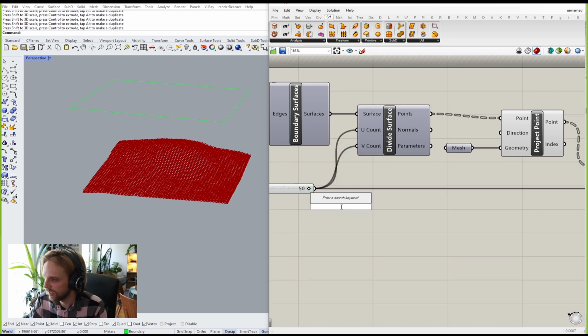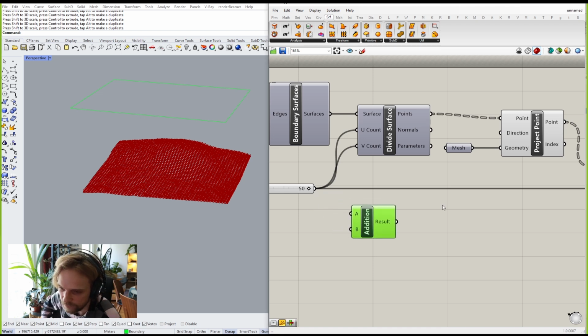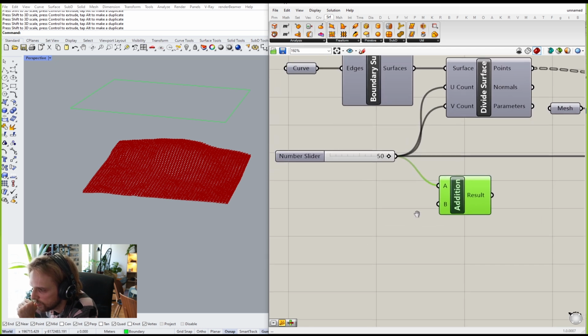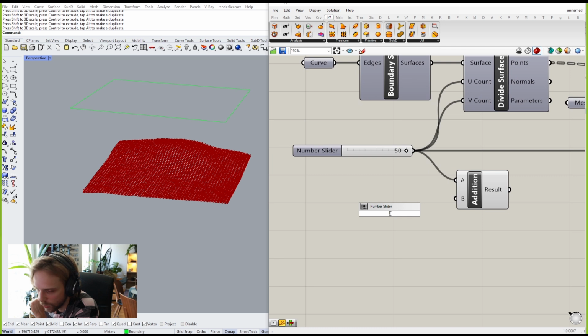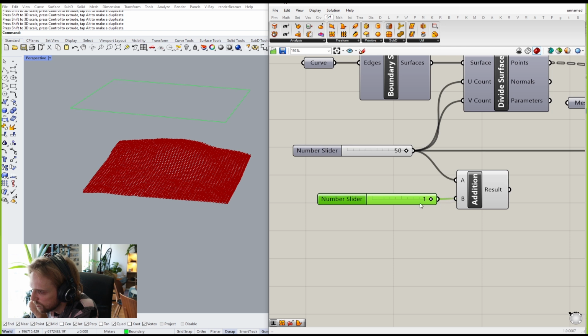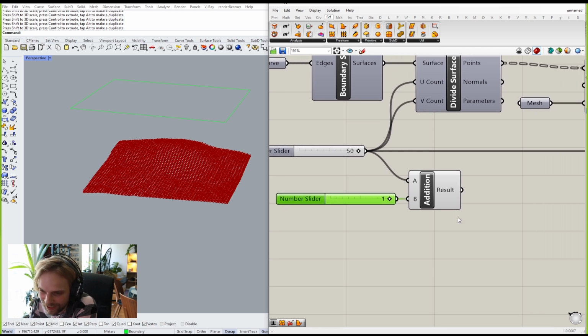So the way we do this is somewhere near the slider, I will just double click and type in plus, a new command that is plus, enter, that is addition, right? The way addition works, it adds two numbers together. So we will add 50, and we will create one more number, that is 1. So I just double click, type in 1. Like that. Easy. So 50 plus 1 equals 51. Yes, good.